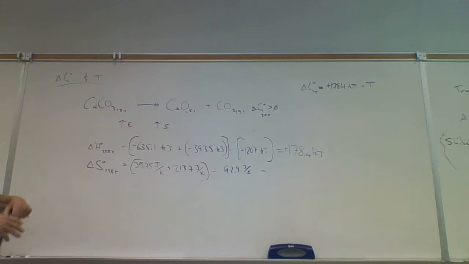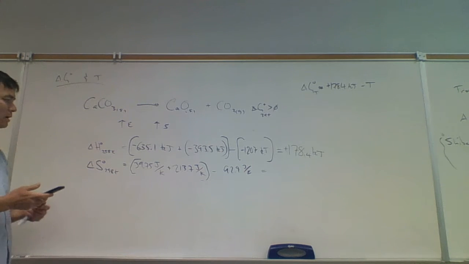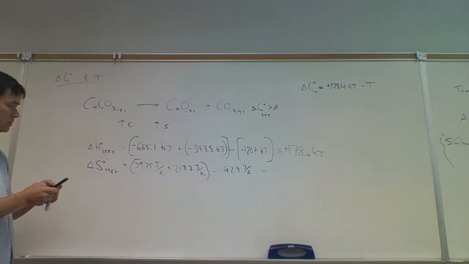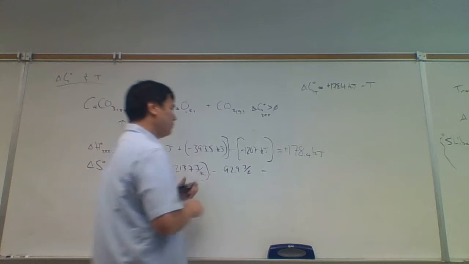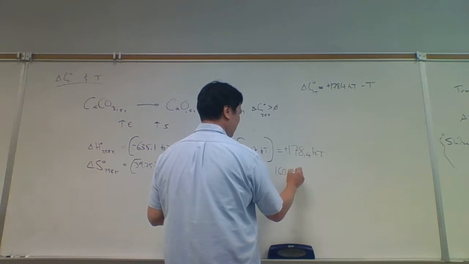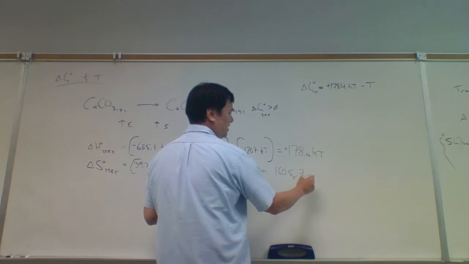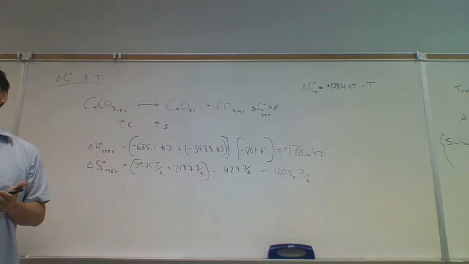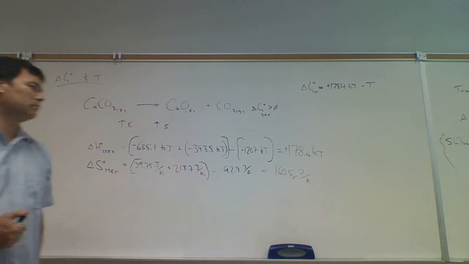All right, now let's see how close we are. I think we're going to be off, of course, by 39 points, because the entropy of the solids are kind of different. And 39.75 plus 213.7 minus 92.9 is 160.55. So was our guess terrible? Our guess wasn't terrible. We guessed about 200, and it came out to 160, so not terrible.